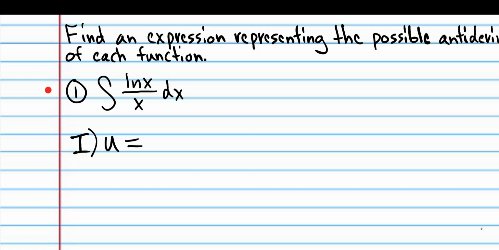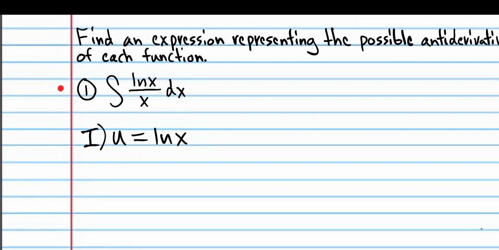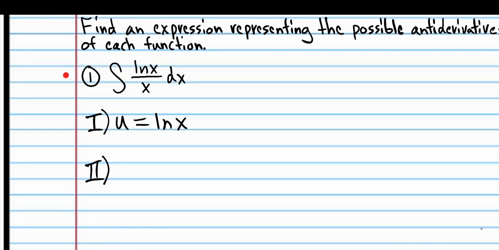Now, u is almost always the inside function, but in this case it's not really going to be an inside function. It's just going to be natural log x. So you need to be aware that sometimes u is not going to be an inside function. Now, how did I know that u is going to be natural log x? Well, I don't. I'm just hoping that that's going to be the correct expression that we should define as u.